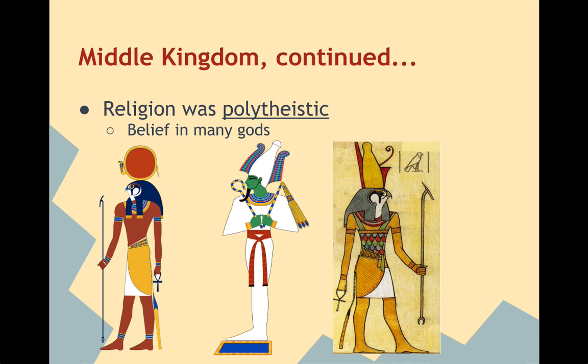Now, Middle Kingdom, when we talk about religion, religion is polytheistic. This is a very important term because it means the belief in many gods. And many gods were associated with natural forces and theocracy. Don't forget that with Egypt, their government is going to be a theocracy. Okay? Their religion's polytheistic. They believe in more than one god. If you hear monotheistic, that means one god. But they're going to believe in many. And their government is also ruled with religion, so that's a theocracy.